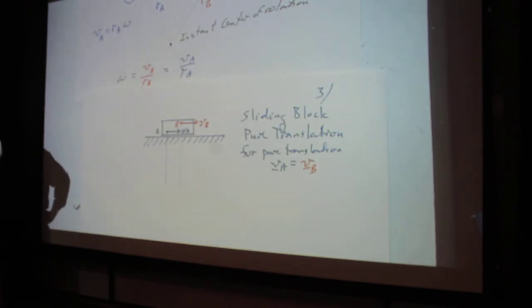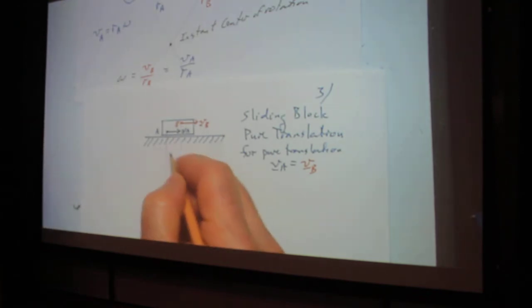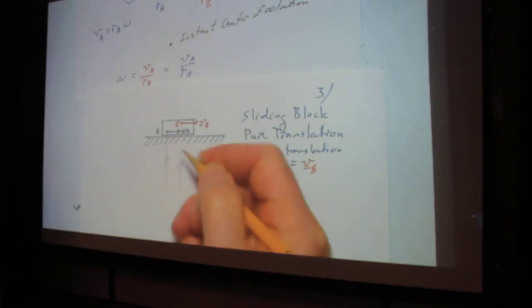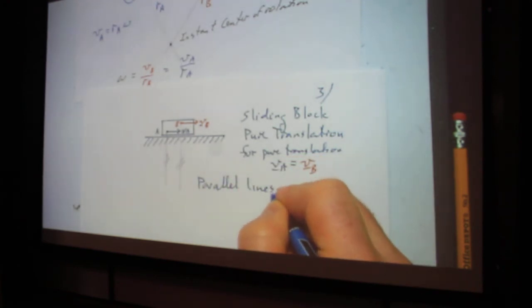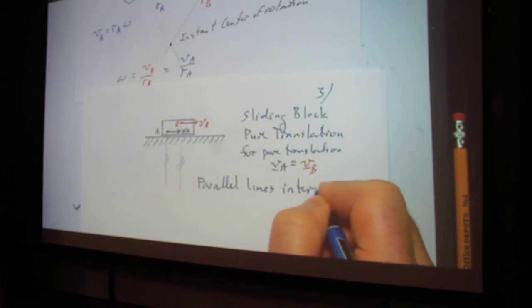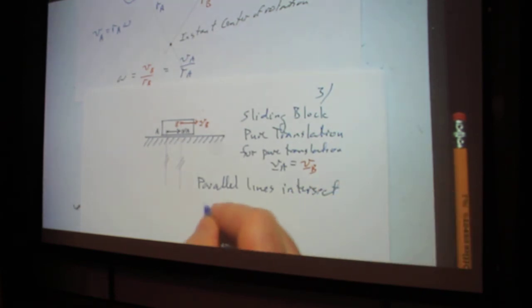They don't. How about if you're a math major from the college? Major, yeah. So the professor would say, no, no, no, no, they intersect, those parallel lines intersect at infinity. Okay? So these are parallel lines, right? And I've never walked that far, but I've been told that parallel lines intersect at infinity.